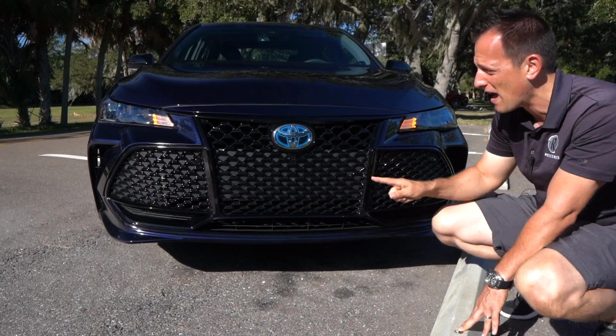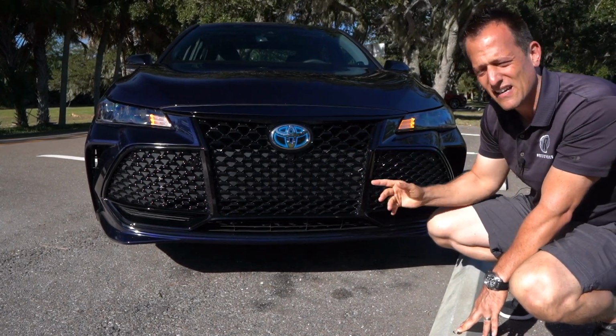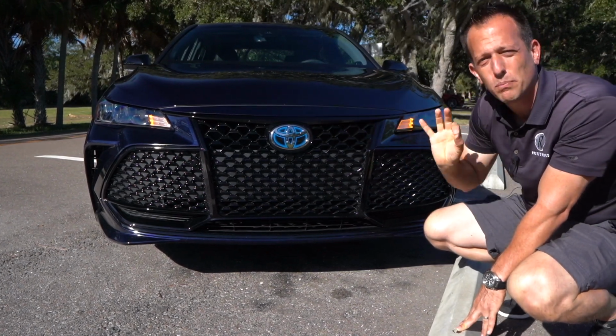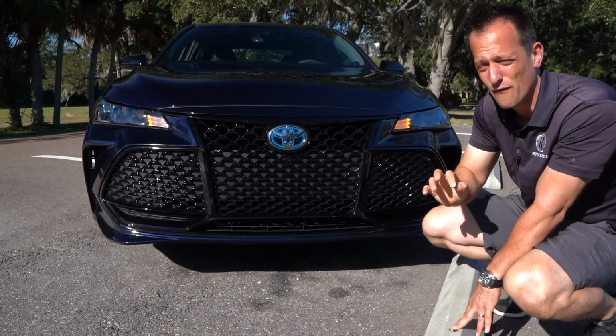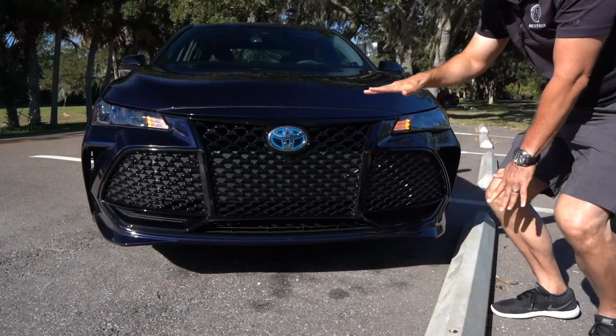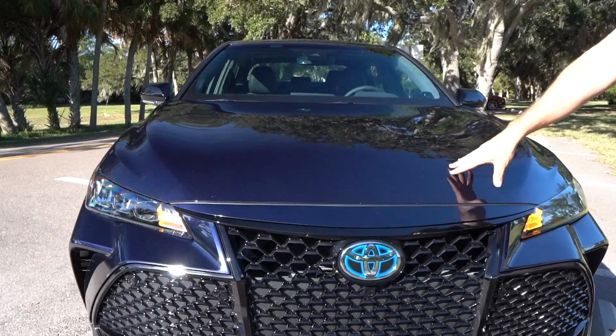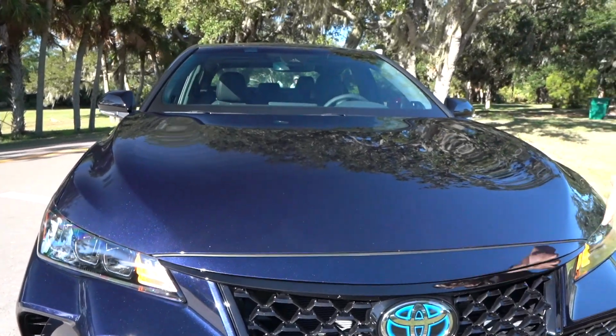This thing, styling wise, and if you're wondering, well, Joe, is this black? No, if you look closely, and we'll see as we get up onto the hood, this is a color called Blueprint, and I have fallen in love with it, especially in the Florida sun. Now, when we get up onto that hood, you can see the sparkling of that color Blueprint. It looks like a bass fishing boat, like a bowling ball, but very clean design.